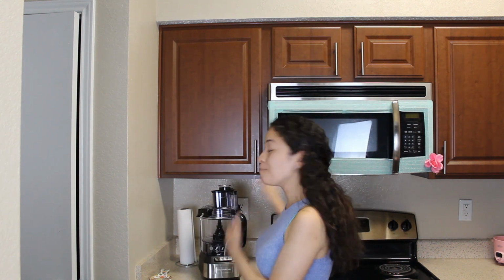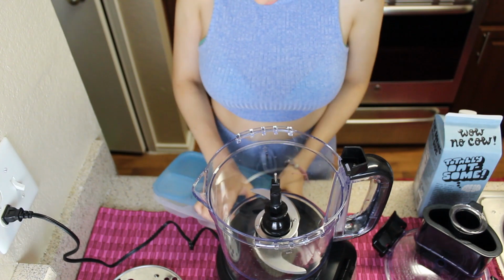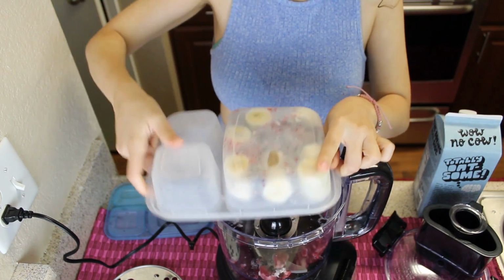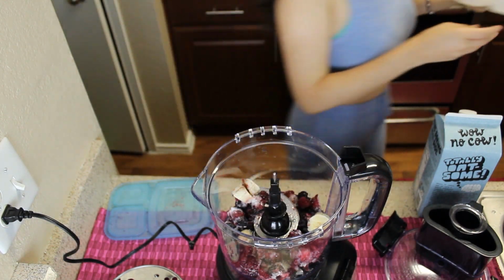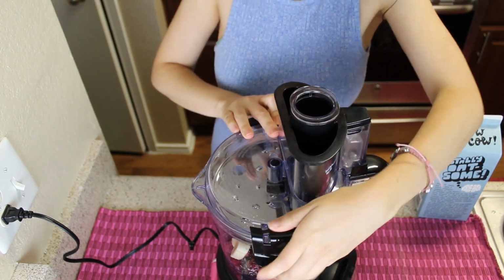Hey guys, so it's time for a snack and actually I can't wait to finally use my new food processor. We are going to be making an ice cream. In order to make an ice cream, you're going to need frozen fruits. I really like to add frozen berries and bananas. Well, you're always going to need bananas to give it that creamy texture. Blend everything in your food processor.